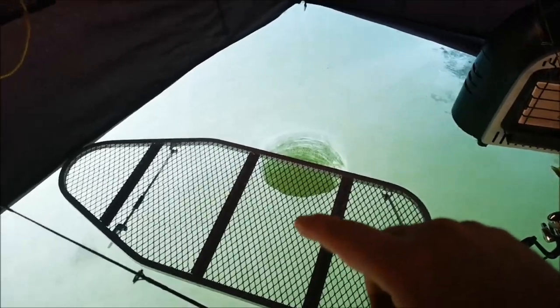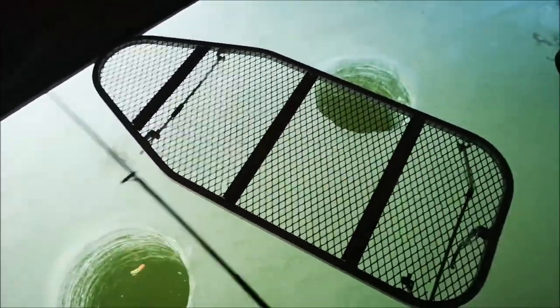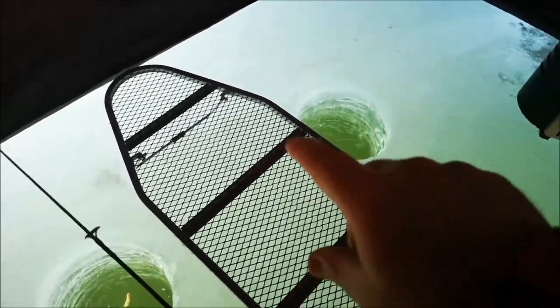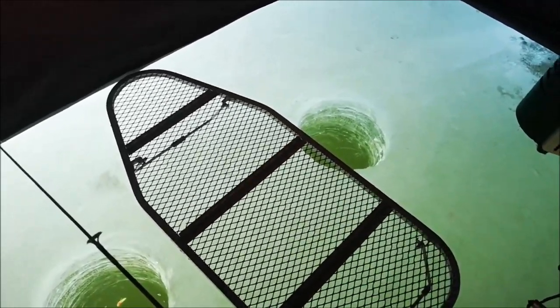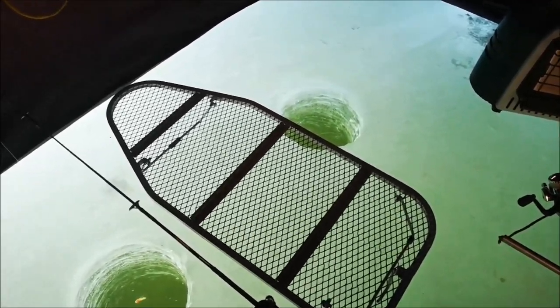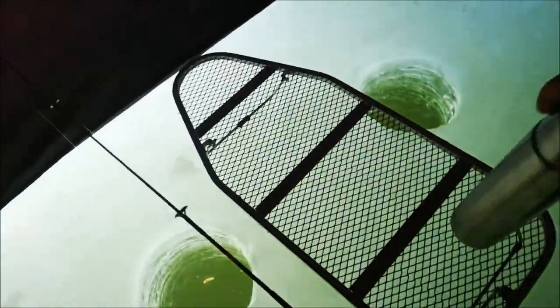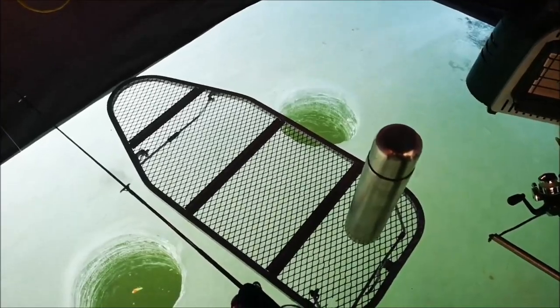And one of the best things we like is putting this between the holes. I don't have it with me today, but normally we have a fisheye camera, and we can sit it on here and drop down in either hole and have a look at what's down below. Pretty useful, folds down flat, weighs nothing. It's a good way to store things, keep your coffee ready, cook on. It's a nice preparatory surface off the ice.